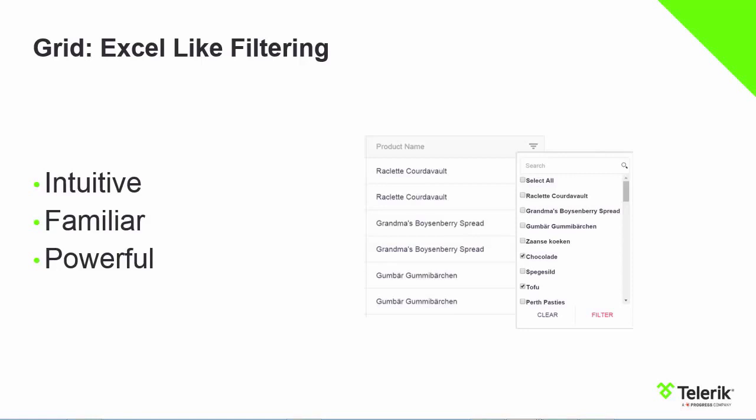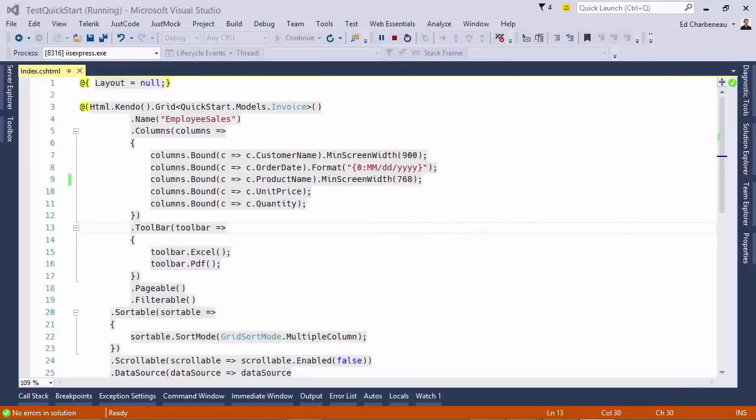Next, I want to highlight a brilliant feature that came from our spreadsheet control, but improves upon our world-class grid control. Now the Kendo grid control has an intuitive filter that you would find in MS Excel. This means you can offer your customers a user experience that they're already familiar with. Let's jump into a demo to see this in action.